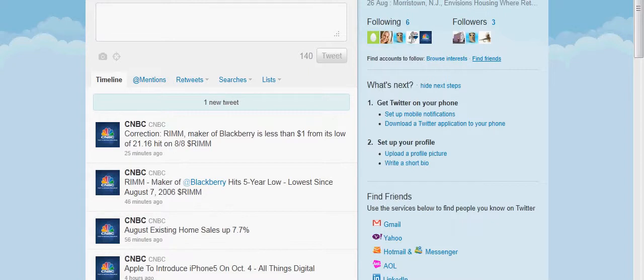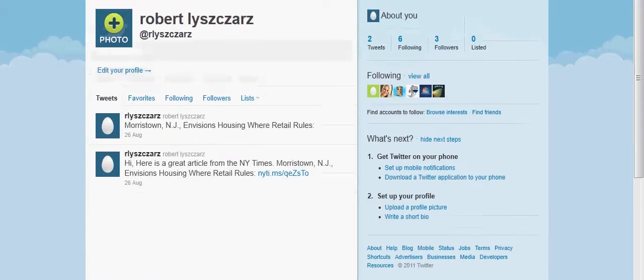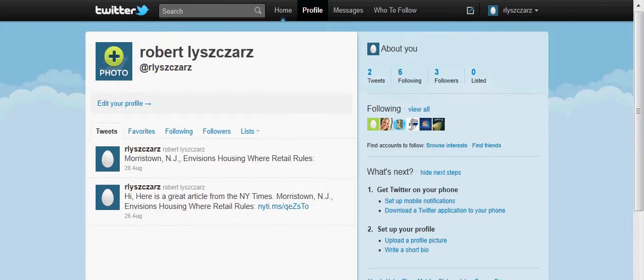Similar to how we did Facebook, you can import friends from your webmail, or if you also have Outlook contacts, you can import them like that. The basic thing you're going to want to go to first is your profile, which is up top. Profile. Then you would choose to edit your profile.